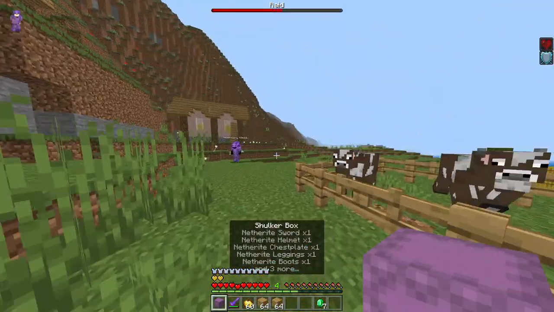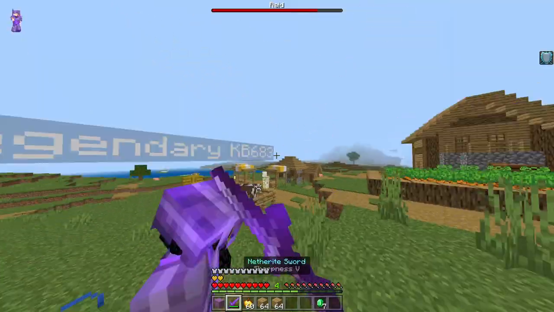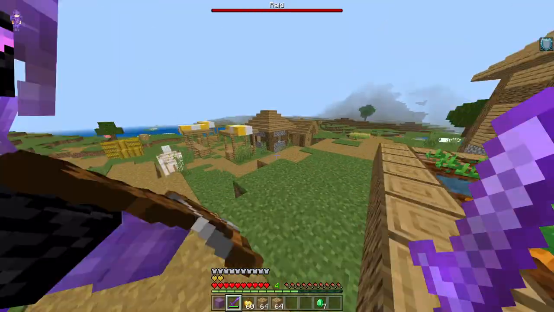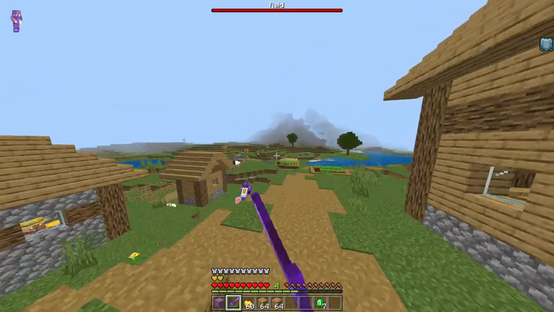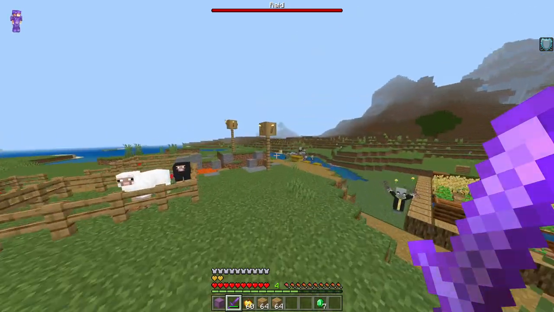I've got massive hunger. I just ate two gapples. I mean, it's fine, because we can always get more gapples later. Our armor's got literally loads of stuff. Where are they coming from? Wait, they're over here. I'll get the big boys. Yep, you get the two big ones. One of them is a jockey!